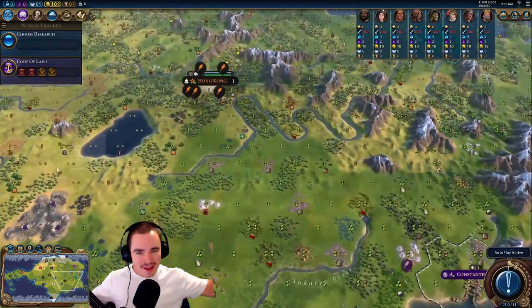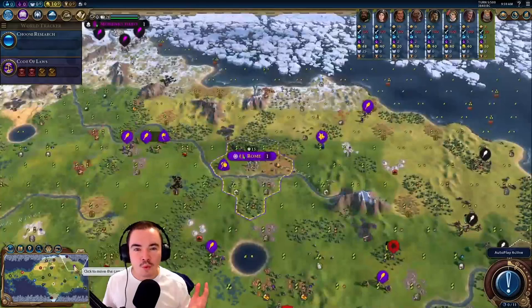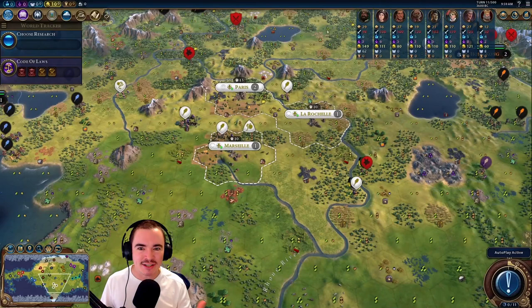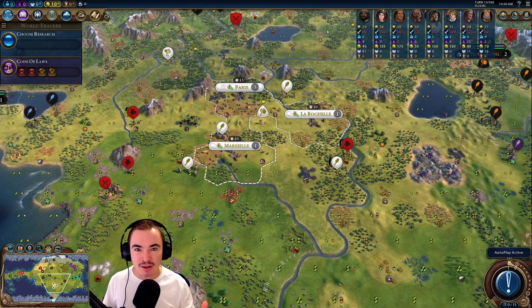Have you ever wanted to know what turn the AI builds wonders in a game of Civ 6? I auto ran 9 games on a standard Pangea map and recorded the turn the AI completed each wonder. I then collated the data into a spreadsheet so we can go through and analyze the data. There are some very interesting results.